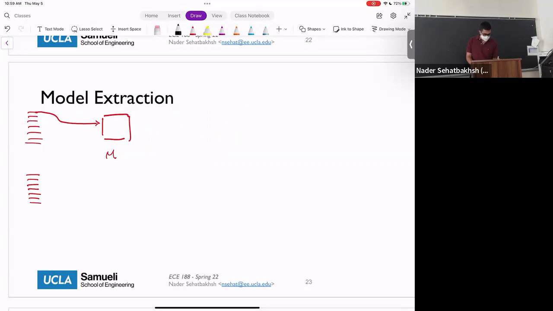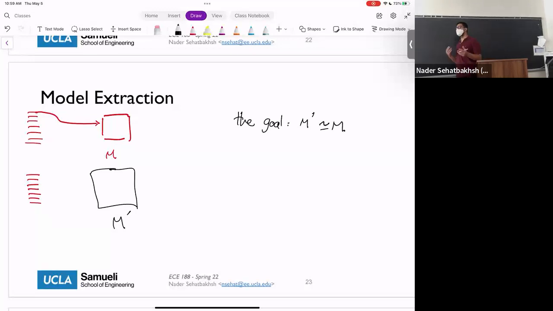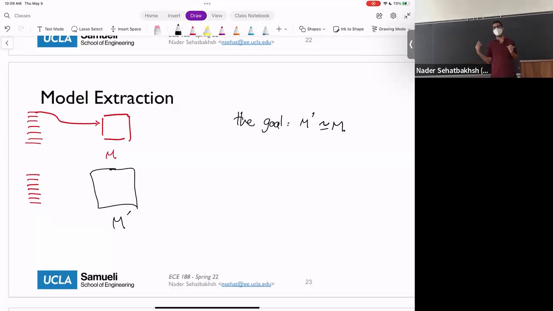So you have your shadow model M prime, and the goal is to have M prime close to M. How we measure the distance between those two is a separate question. For now, just assume that we want to create a model that produces the exact same outputs as the original model.